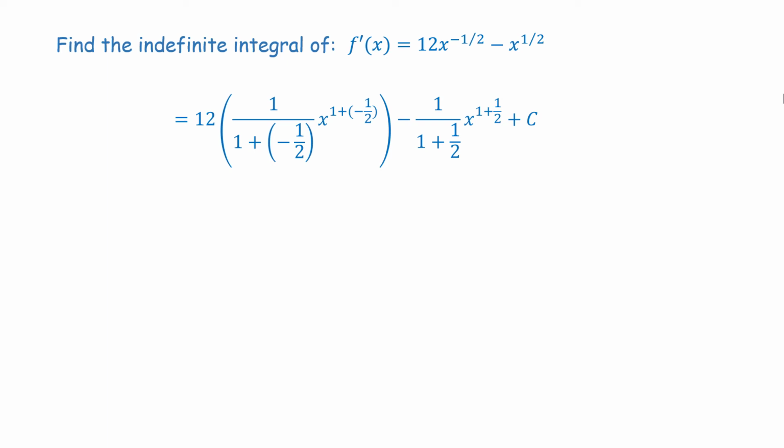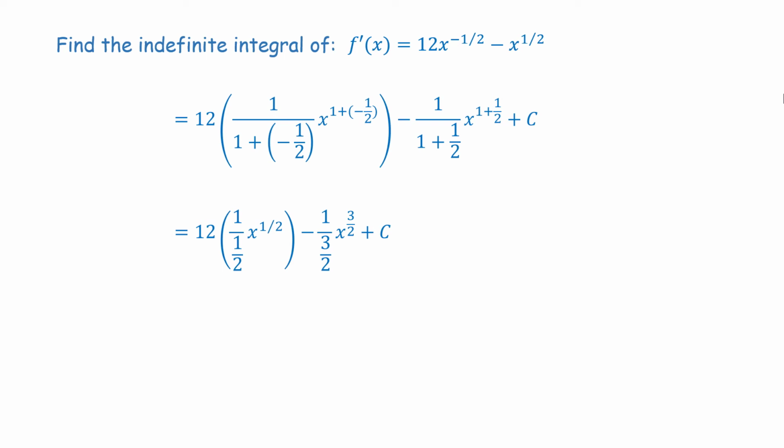I'm going to do each step of the arithmetic as we simplify this. In our next step, I'll have 12 as the constant, 1 divided by 1 minus 1/2 is positive 1/2. Similarly, that'll be x to the power of 1 minus 1/2, which is positive 1/2. Moving to the right, 1 divided by 1 plus 1/2, that's 3/2, and so x is raised to the 3/2 as well, plus c, that stays put.